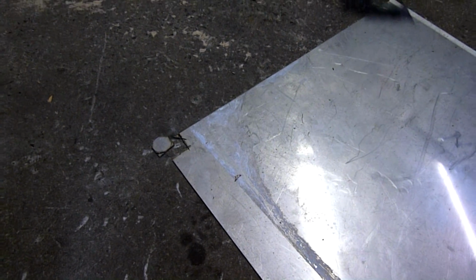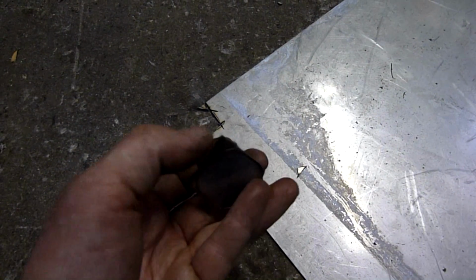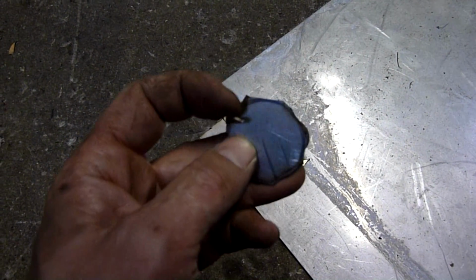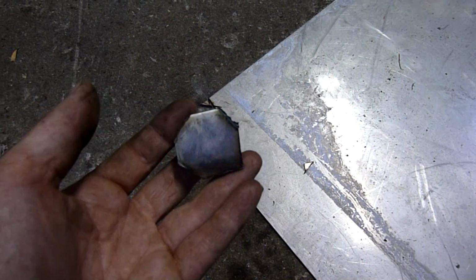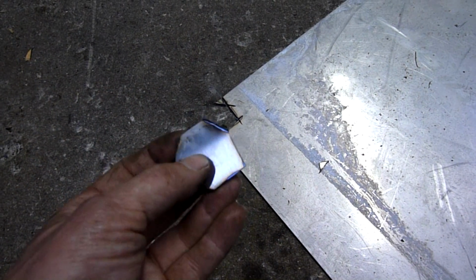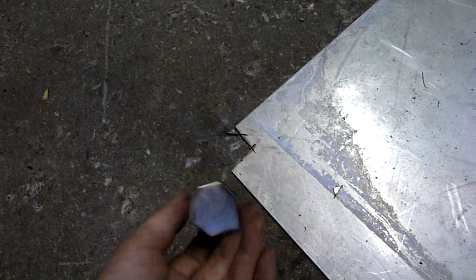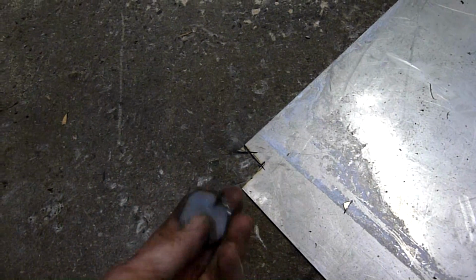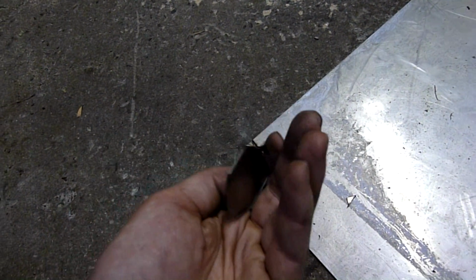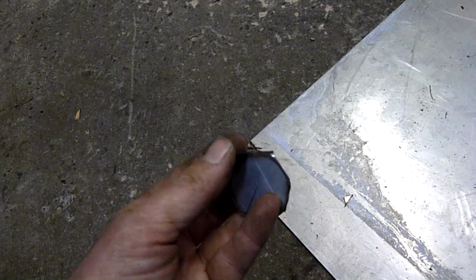Alright, now that the melted reactor core has been cleaned out, let's repair the little service port that I made. Bit of 1.5mm stainless. I'm just going to grind it back into shape, make a disc, and then probably place it on top of a couple of big washers or something and just sort of hammer it into a dish shape so that it fits neatly over the hole that I've sawed in the cat converter, and just TIG the thing on around the outside. The cat converter is basically the same thickness as this, so it's easy to work with. It's not paper thin, so it should be very easy to TIG.